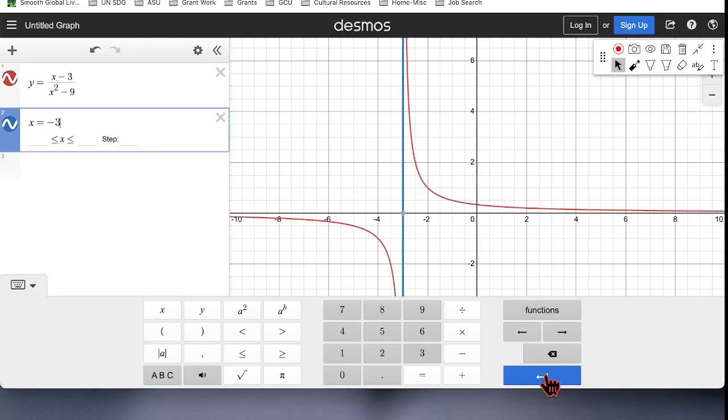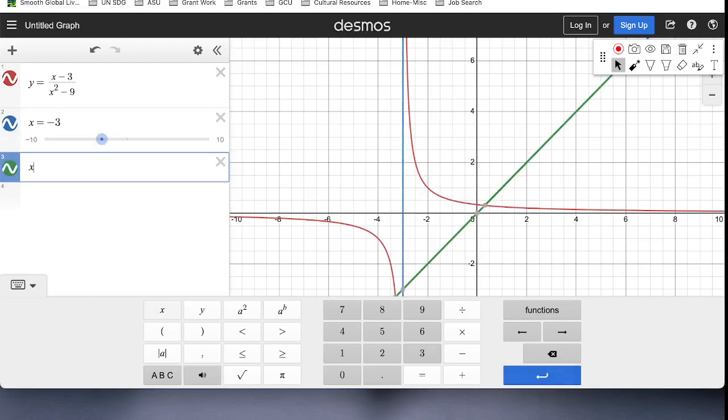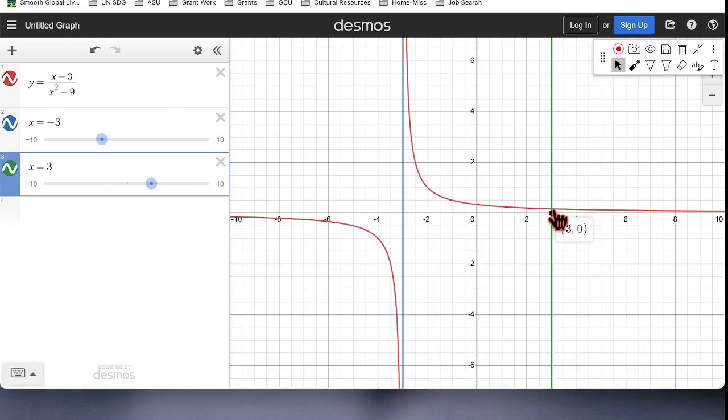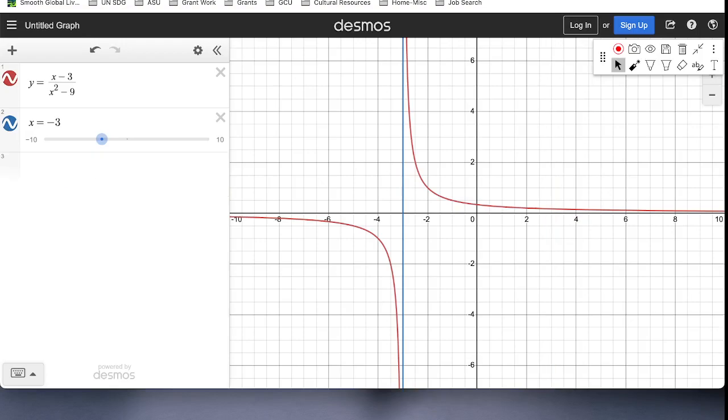But if we put in the asymptote of x equals positive 3, that's not working there, is it? So there really isn't an asymptote there. There's not, but there is something missing. Watch as we come along here as we get to 3. At 3, it's actually undefined. There's a hole in the graph here at 3, and that's what I'm going to explain. So I wanted you to see it because a lot of times seeing is believing. So instead of an asymptote, we just get a hole in the graph.